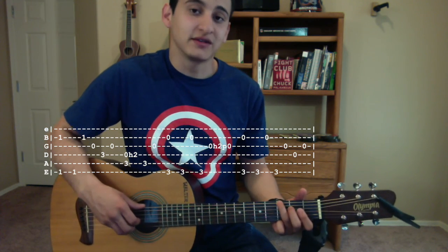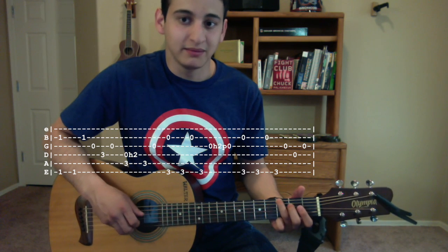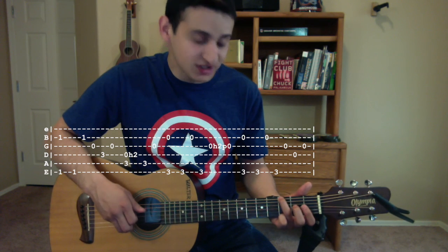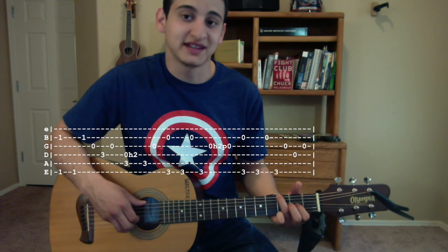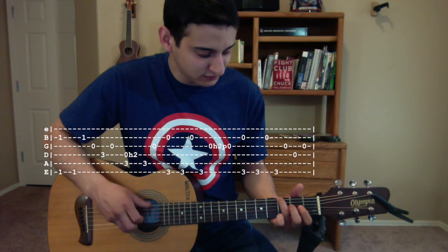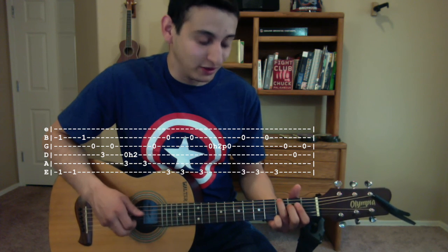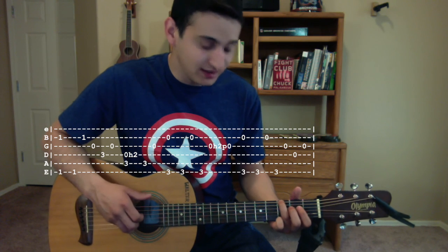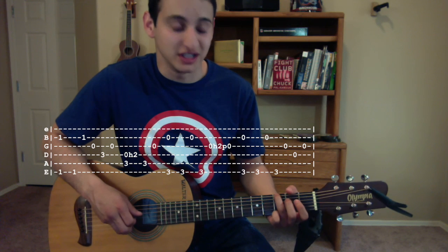So you're going to pluck the third fret of the E string and the open B at the same time, and then you're going to pluck E, B, E, and then you're going to pluck an open G string and use either your index finger or your middle finger to hammer on and pull off from the second fret of the G string. And then you're going to pluck the third fret of the E and the open B string again at the same time. Then E, B, E, and then you're going to pluck open G, open D, open G.